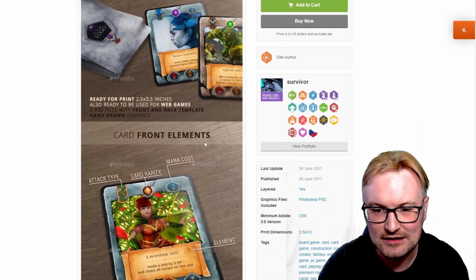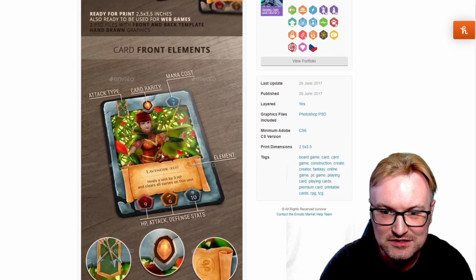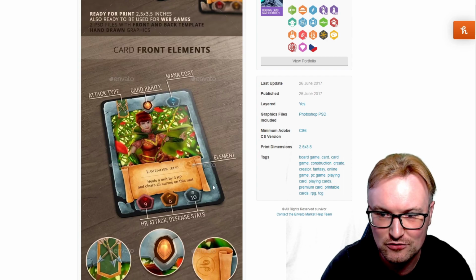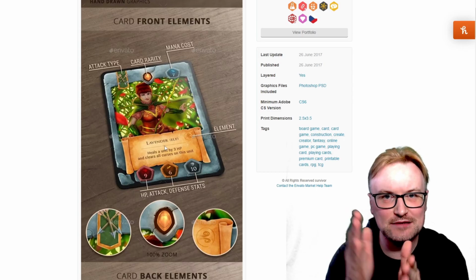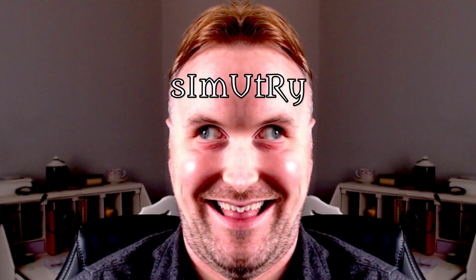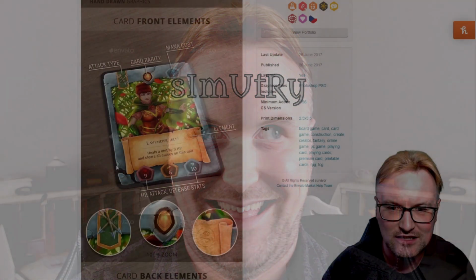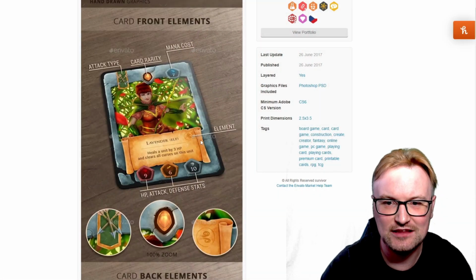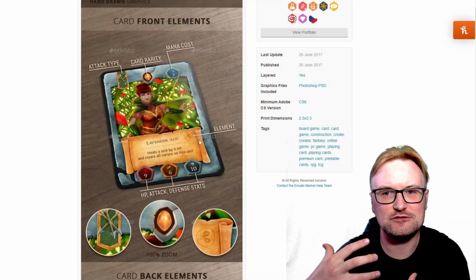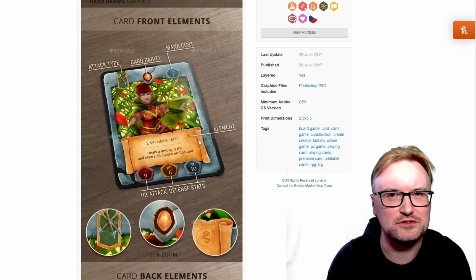Taking a look at this one, once again they've done the scroll effect. I like the more natural look with the stone, especially this little broken off bit here. You know, symmetry is beauty, but that little imperfection, that little asymmetry in the card, is welcomed as well.